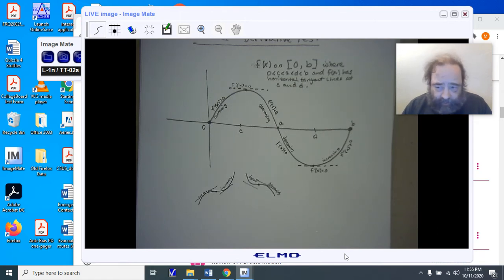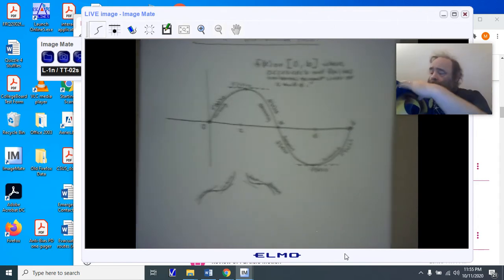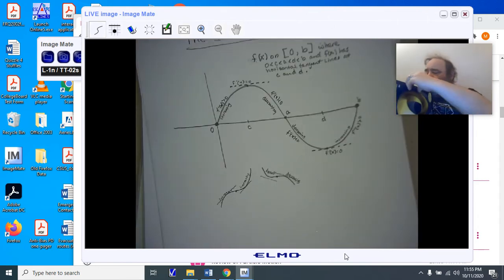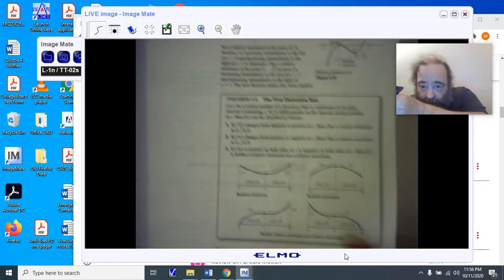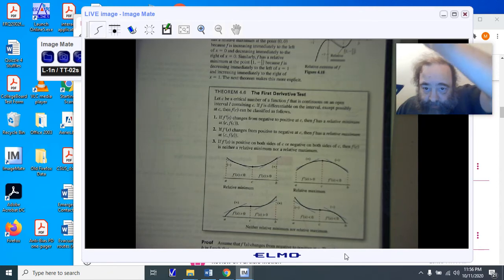Now, by definition, when we're talking about the first derivative test, I'd just like to go to our textbook real quickly, just so that we get our wording down right. We are talking about that change in sign for our first derivative test. So here we go. Let's take a quick peek. This is from our textbook.